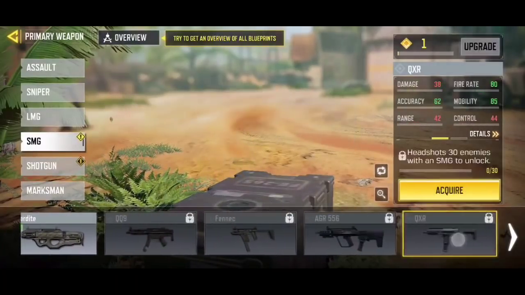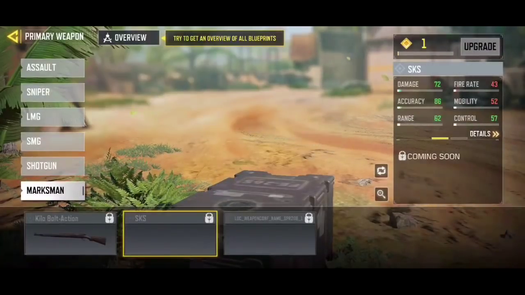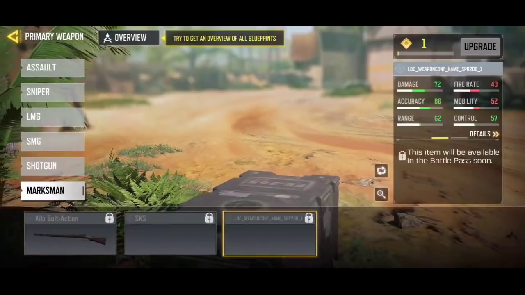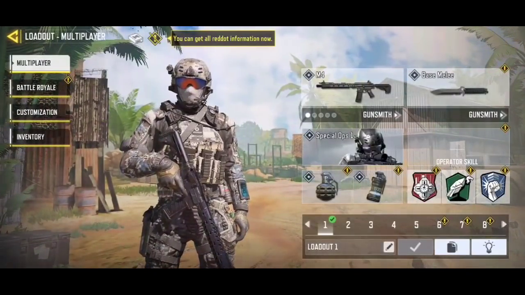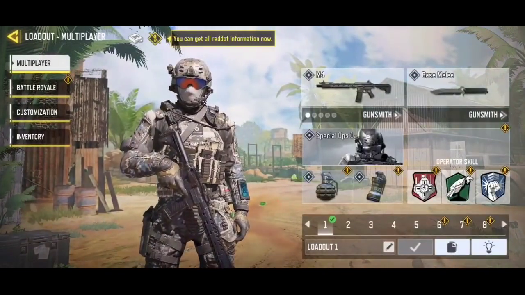And yes, they also added a new marksman rifle, and its name is SPR208. Previously we had only one marksman rifle, Kilo Bolt, or you can say Car 98, and this season we got the SKS, and another marksman rifle we are getting in the next season is the SPR. So it's really good news.